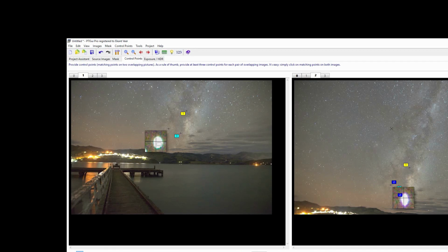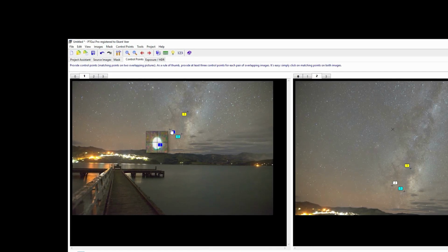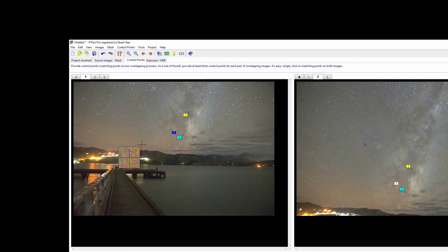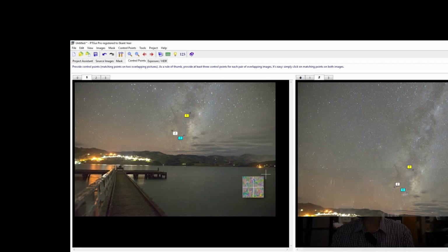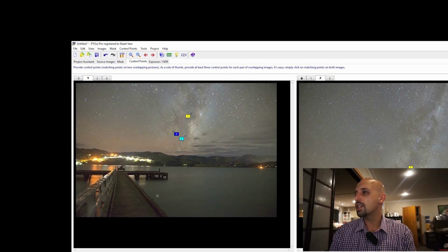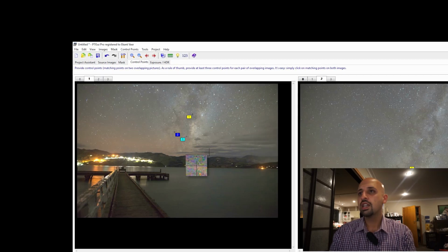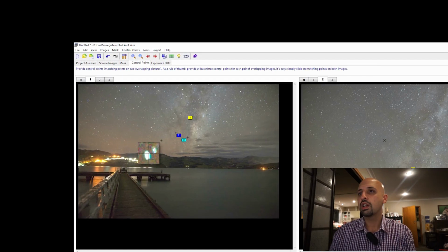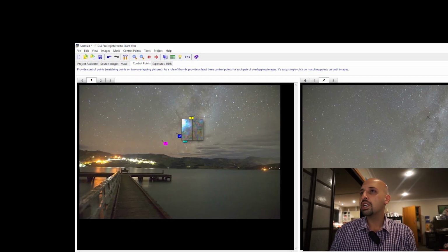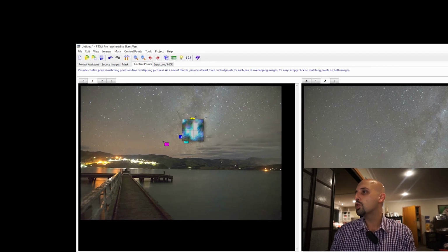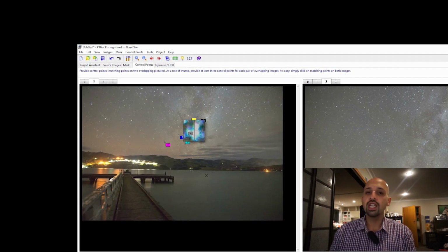Now it didn't quite get it exactly on, so we just move it. Again, just hold down the left mouse button, move it around, and it will find it. Let's see if we can find another. This one looks a little obvious down here, 2 stars close together. Let's click it there, and it'll get close. Click over here.